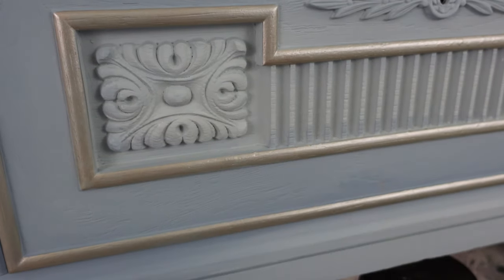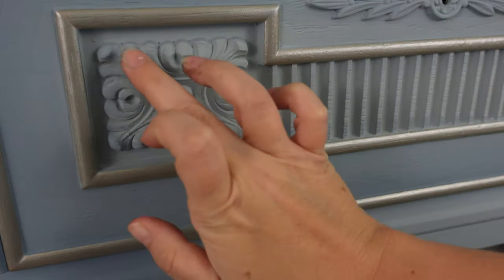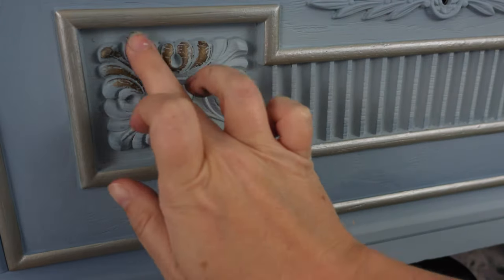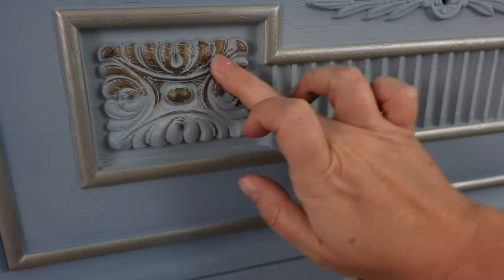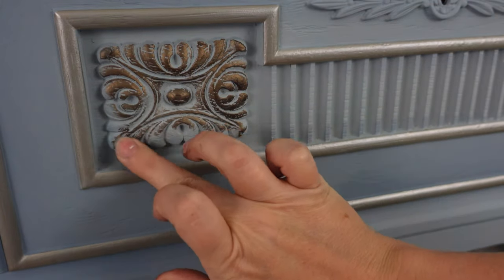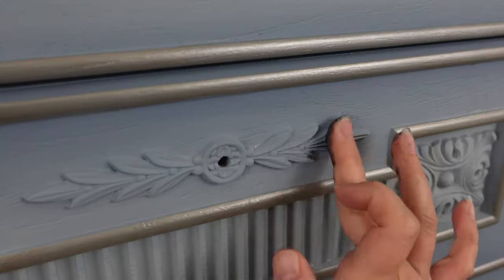And for the raised details, I'm gonna add bronze gilding wax. I don't wanna add any of the wax into the creases because I want this to be really clean and elegant. Now I could have gone with the Steel Magnolias, but I chose to do just a little bit more color. I just want there to be a little bit more interest and depth. So that's why I chose bronze.